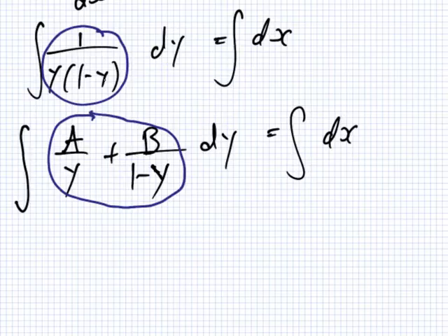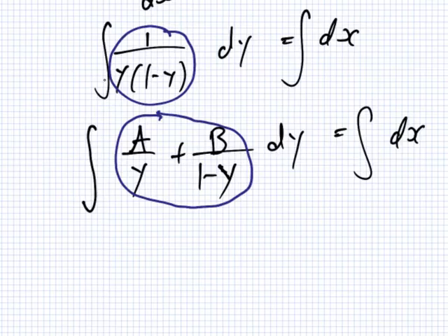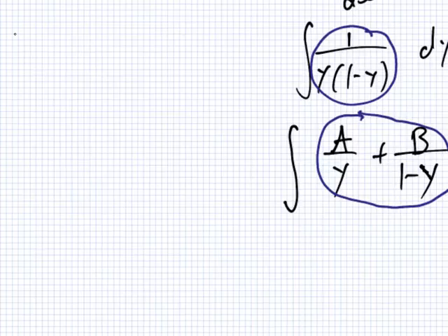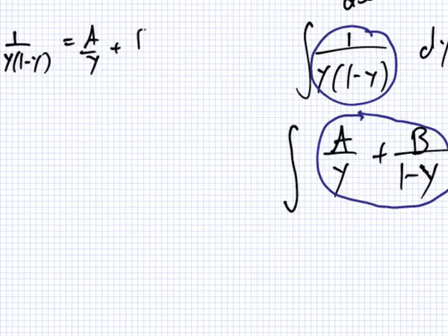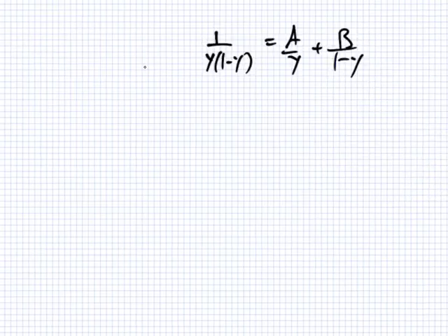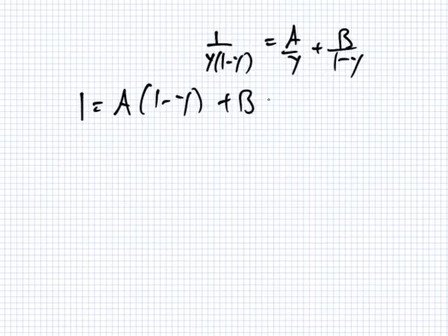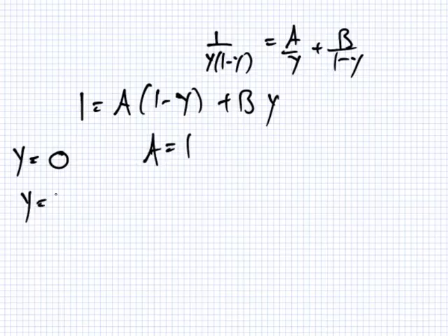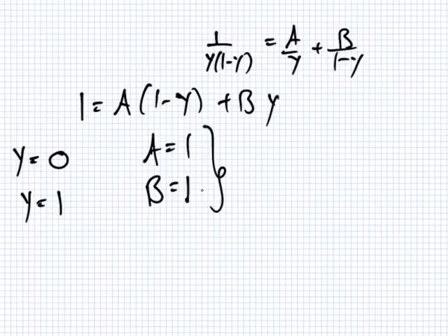I remember. A multiple of minus 1. I'll do it. 1 over y, 1 minus y equals a over y plus b over 1 minus y. Okay, who remembers what to do here? Multiply, yeah, so you get 1 equals a, 1 minus y plus b, y. Then you make y equal to 0, so then a equals 1. And then you make y equal to 1, and then b equals 1. So in this case, a and b both equal 1. Now we can go back.